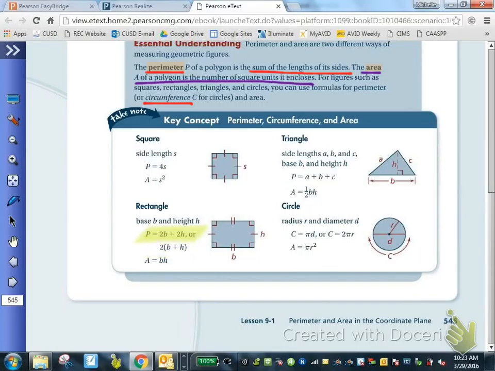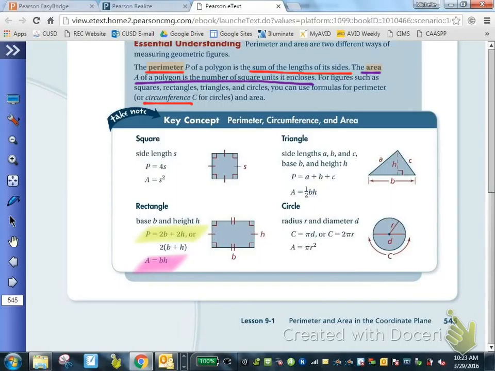For a rectangle, the area, you guys should know, is B times H, right? Okay, so I suggest you highlight that. So, remember, it means that if I were to take B number of squares across, H number of squares high, that gives me my area, so we multiply them. A square is a special kind of rectangle.